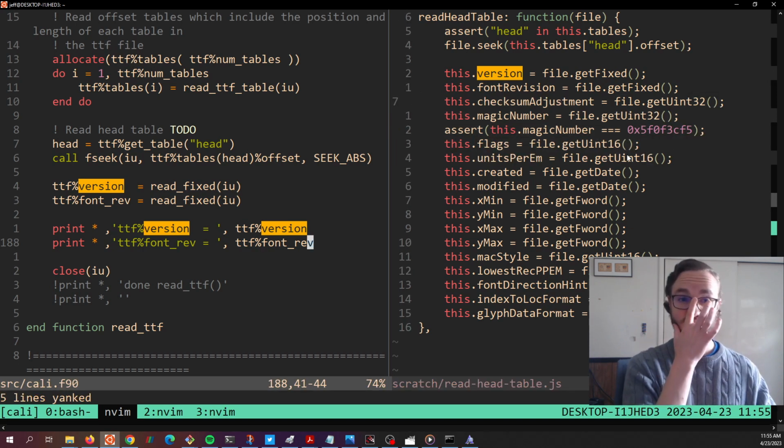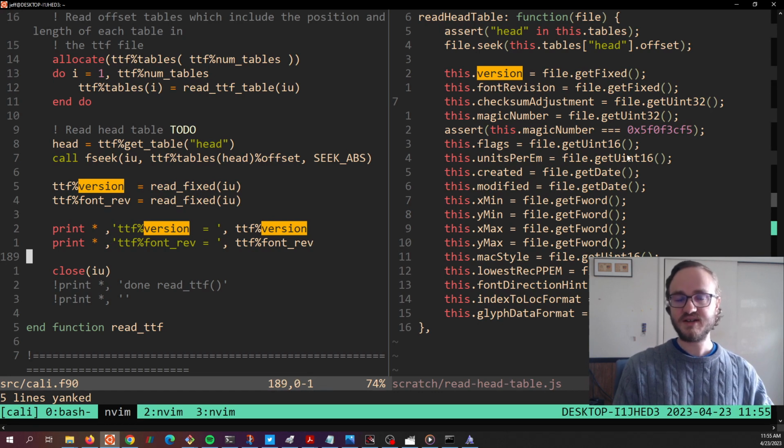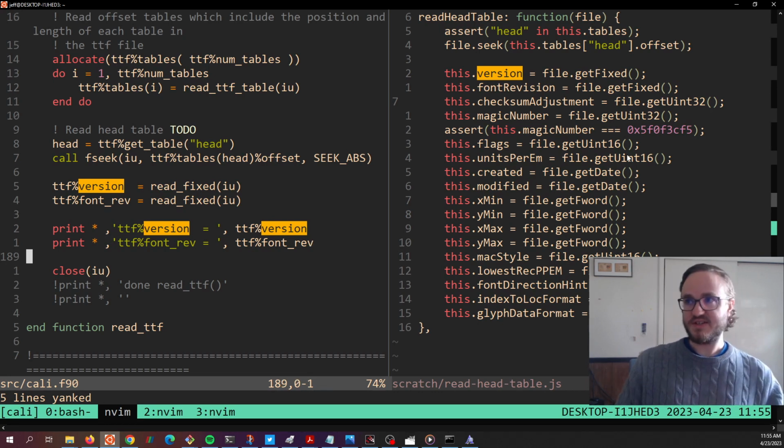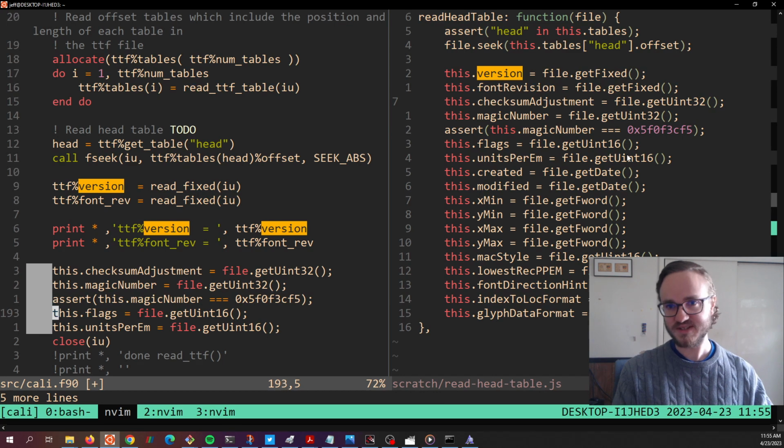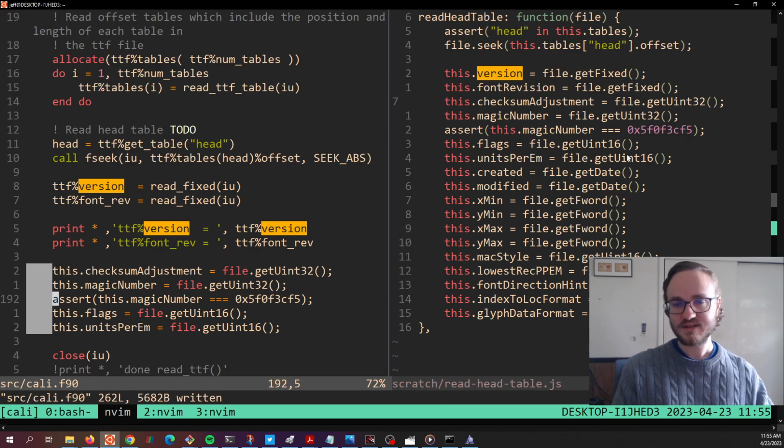I don't necessarily like the naming convention. Fortran is case insensitive, so I don't like to use camel case. I used to, but then somebody convinced me otherwise, one of my old bosses. So this is not this.